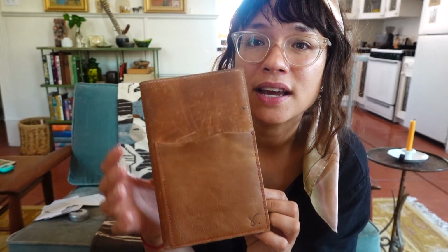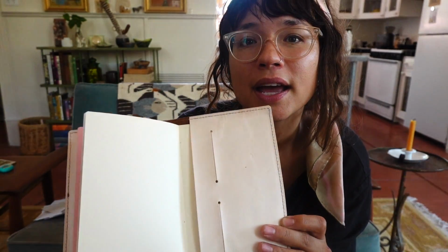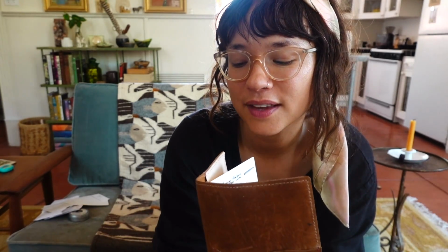This is my Sojourner Folio. So this is my first time with a folio and my first time with a Sojourner cover. And it is the seed leather. And then on the inside, I have put a sticker in there. It is a Nanami Cafe Notes with the Tomoe River paper. This is the thinner paper. Because I'm excited and I love writing out the pens that I have inked up at any given time, I have been using the back for just more ink logs. I do this everywhere. It's kind of ridiculous. I just really love seeing all the different pens and the colors.